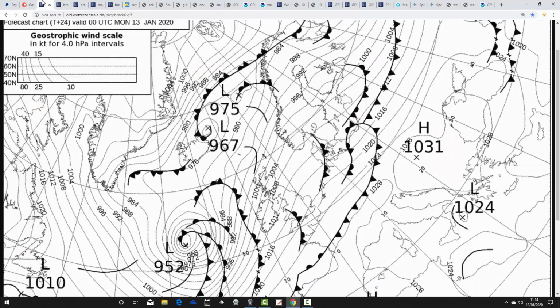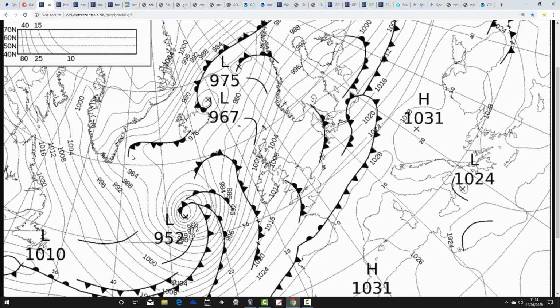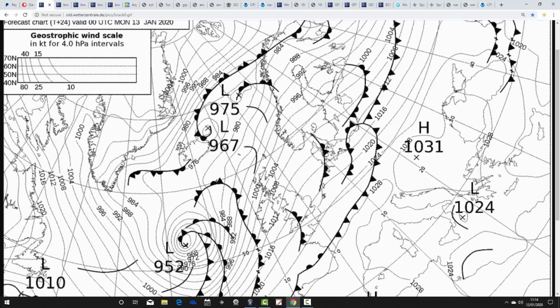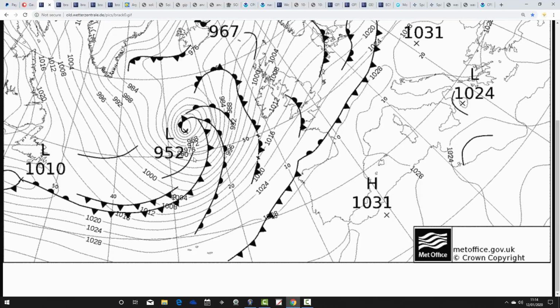Right, so let's get on. We're going to start off with what's happening in the next couple of days. I think that's the most important thing to focus on in the immediate term. So we've got a nasty area of low pressure developing out in the Atlantic as we speak. By midnight tonight, this is the fax chart, by the way, which is human interpretation of models by forecasters at the UK Met Office. We've got a very nasty area of low pressure whipping itself up in the Atlantic, 952 millibars. And this has been named, it's going to be Storm Brenda.